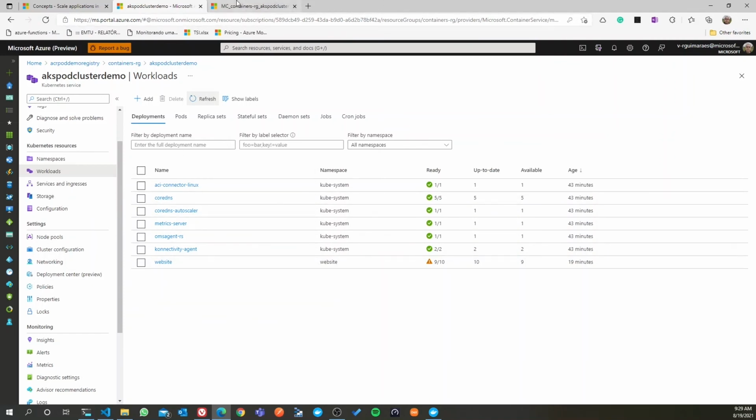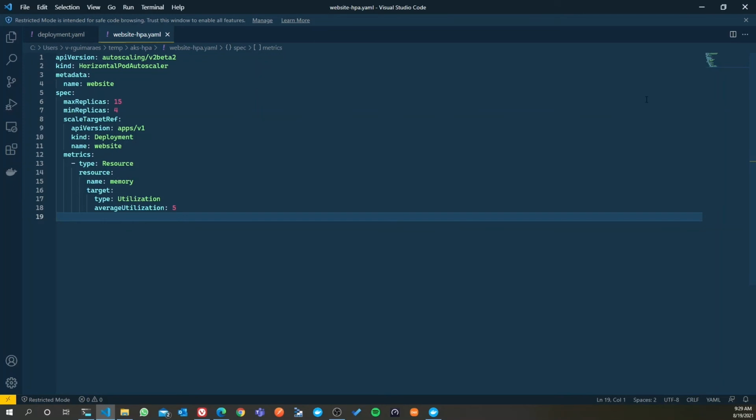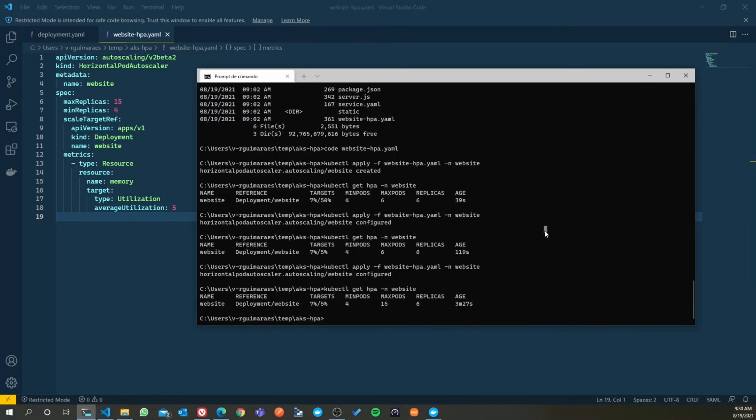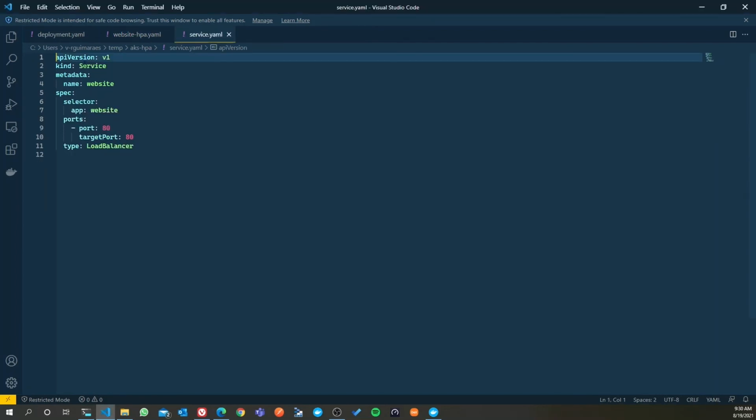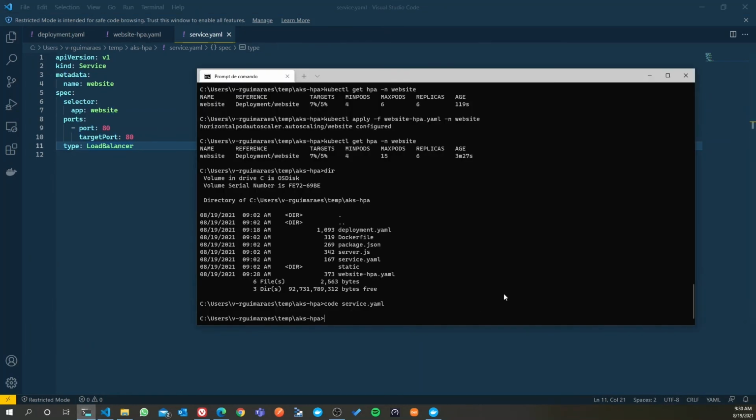What we can see now is how to deploy one service, right? The service will create one ingress for our application, and we can open it in the web. Let's go here and see that we have a service YAML file. We can edit the service also. Okay, and see everything is okay because we are using the website, the target port, etc. We can deploy this file using kubectl apply -f service, dash n the website.